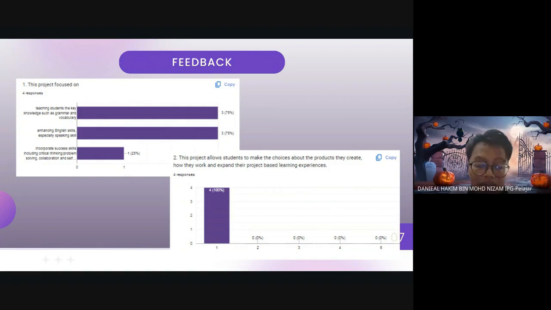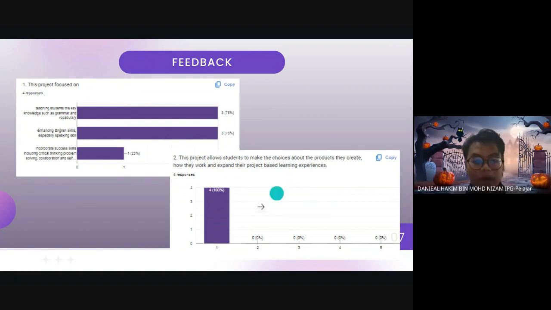The second question: this project allows students to make choices about the product they create, how they work, and expand their project based on learning experience. So we can see that the project is based on the students, how they can participate in this project and how they can learn from it contextually.